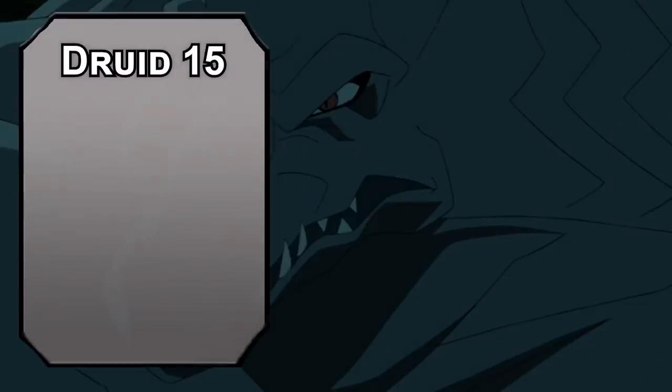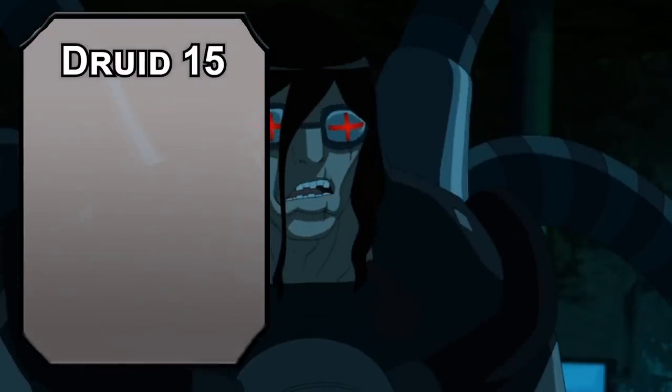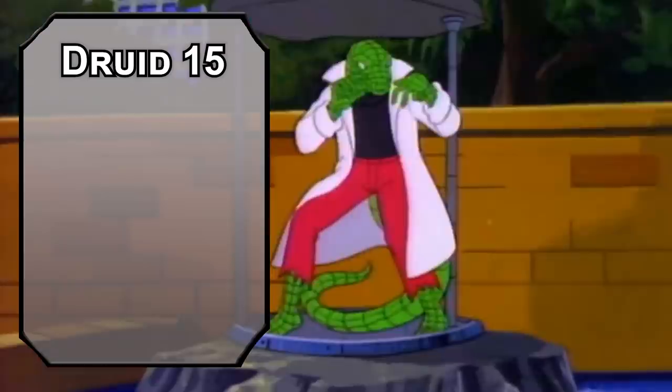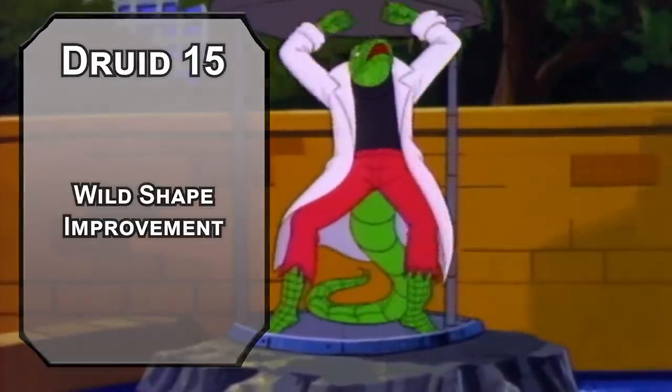Our capstone is the 15th level of druid for 8th level spells, and I don't want any. You have enough spells, so why come here? Why not go somewhere else? Because as a Moon druid, your wild shape can now be a giant crocodile. Is that good though? Let's talk about that here.